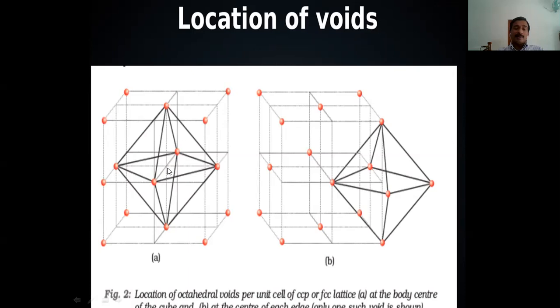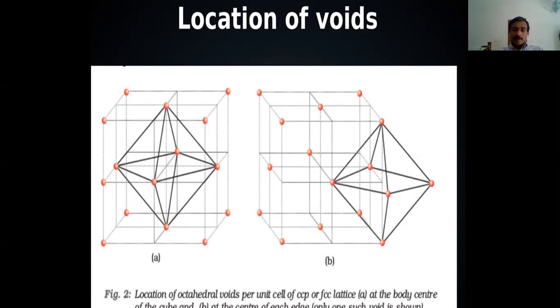So where is the position of the octahedral void? It is at the face center. We can identify, sorry, not at the face center, body center. We can identify the octahedral void is present at the body center of FCC. But we told there are 4 octahedral voids in FCC. One is at the body center, then where is the remaining? One is shown here. Here, this position, where no particle is present, can be considered as an octahedral void.